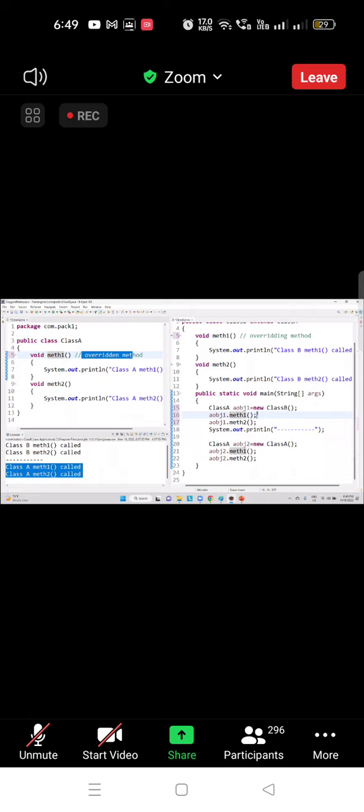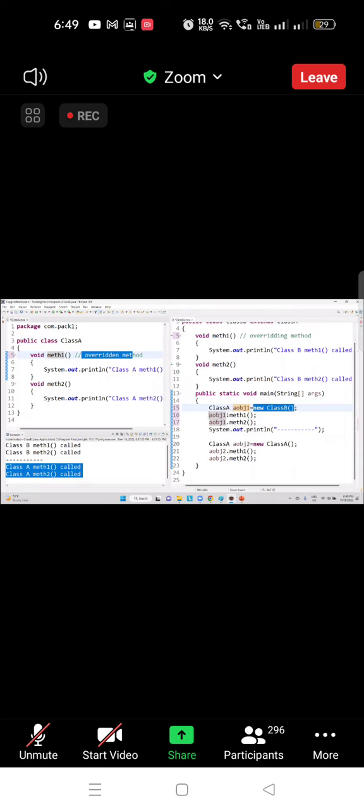When a parent class method is called through parent class reference, Java determines which version of that method to be executed based on the type of the object being referred to.